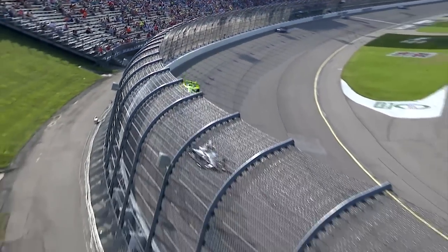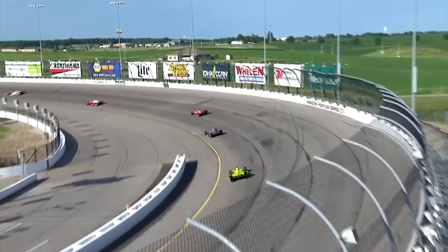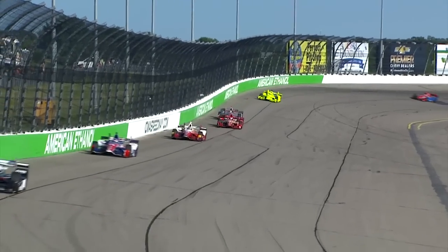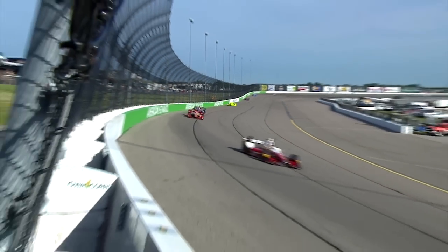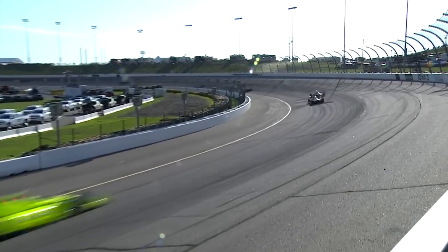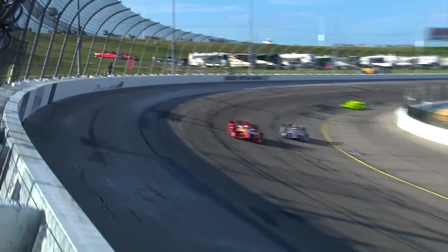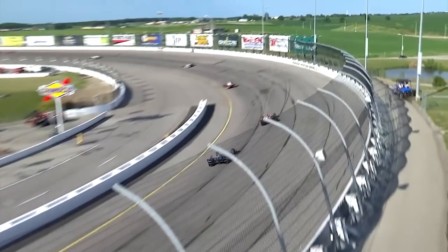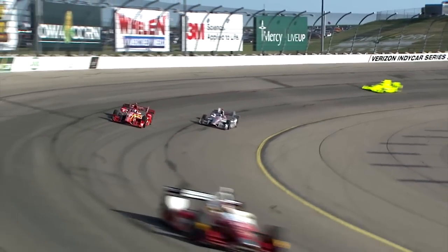And keep in mind, that's for the championship. That's championship position. Power now is the highest finisher, or at least in line, of those top 3 in the championship. After the win at Elkhart Lake a couple of weeks ago, Will did let it be known that he wasn't quite up to snuff. He hadn't been feeling well in the offseason, and that had affected his training a little bit. As we watch him challenge now for Dixon, he told me today, actually, I haven't been feeling well at all since Detroit. I feel great now, so I think I can still be on the charge. We're going to battle for second.